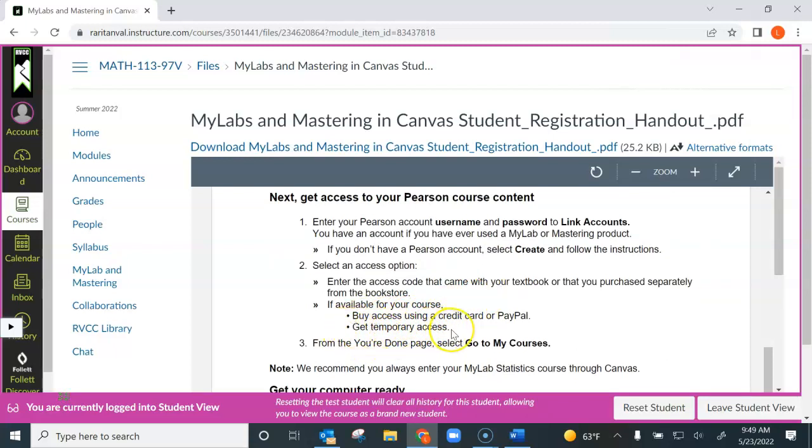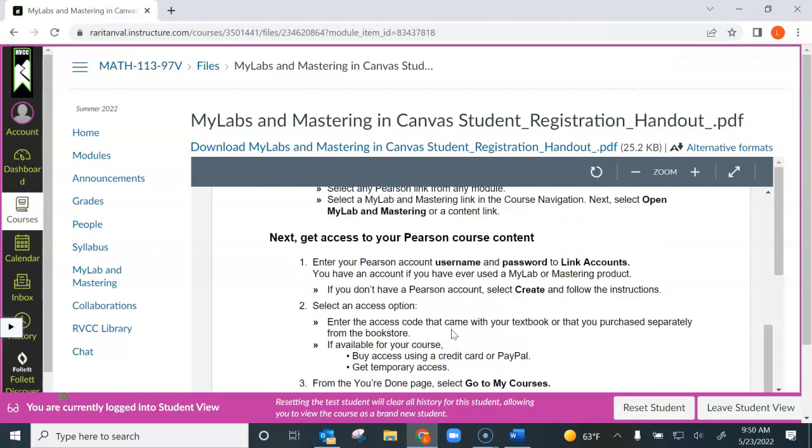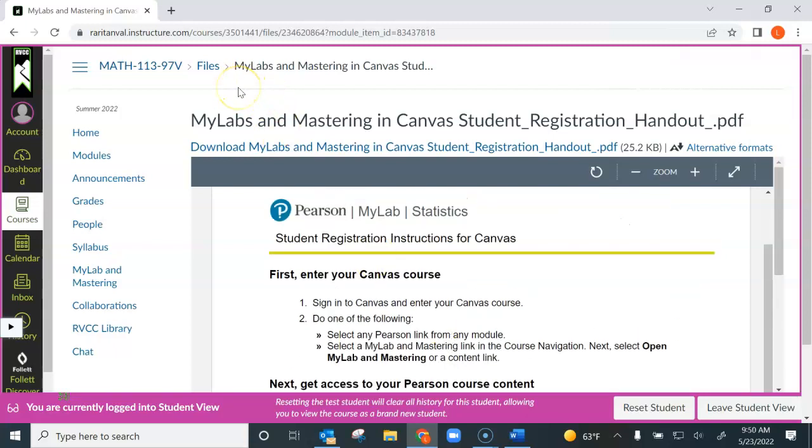You can also get temporary access. Those of you who used it for Precalc 1 and still have time left, now, if you did the 18-week, it might expire over the next 6 weeks. That's going to be a problem. But as long as you purchased it and have time left on your purchase, you can continue because it is the exact same book and you will not need to pay for it again.